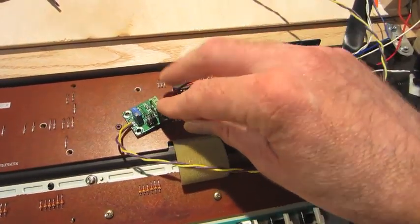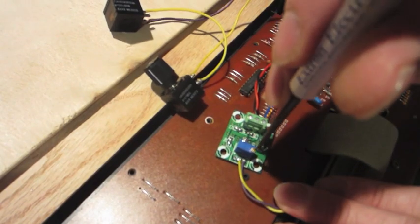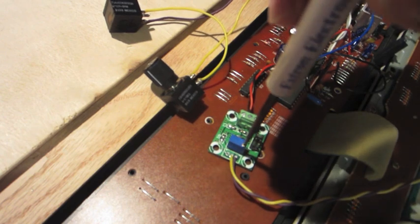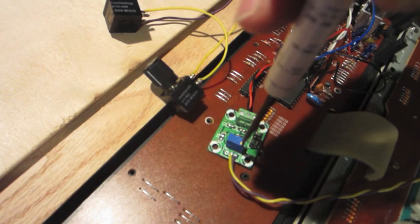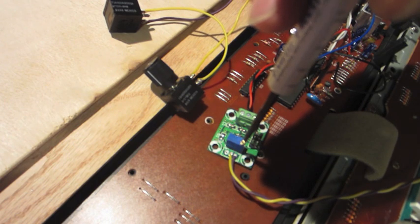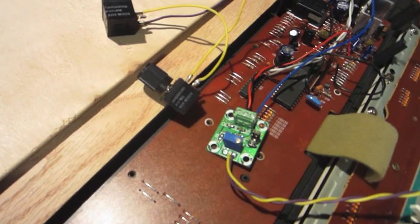And then I'm going to be using the built-in fine adjustment as kind of a limiting resistor so it doesn't glitch out. I'm going to adjust the built-in pot here as my limiting resistor. Right now I have everything set to the highest setting, high pitch. And I'm just going to turn this up until it glitches out. Right up there, starting to back it off a slight bit. One more. There we go. So it'll never go higher than that.